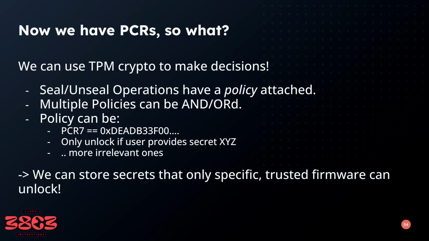And that is what the Windows bootloader does. And if I boot something else, and I ask the TPM, please give me the secret back, it's just going to tell me, no, the PCR 7 doesn't match because the certificate was different, because you're a Linux shim and not the Windows bootloader.